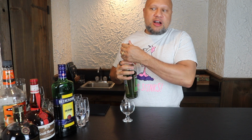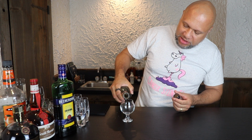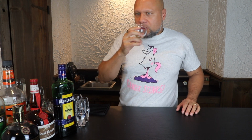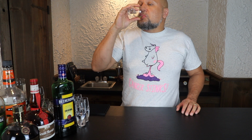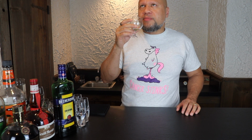It's such a strong flavor that if you are making cocktails with this, a lot of times it's just a tiny spritz in a glass, because you pick up so many herb flavors, a little bit of licorice flavor. Super strong, and it's got almost a black peppery type of taste to it, but mainly a licorice anise type of flavor.